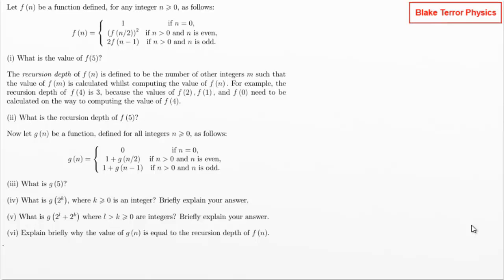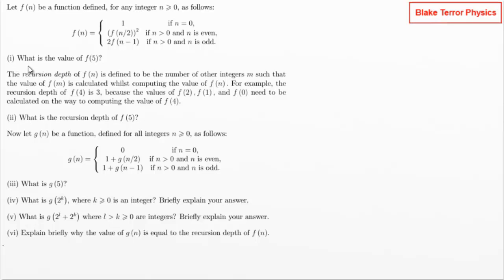Hello, this is question 5 from the 2007 MAT. We have some function of n defined as follows. For any integer n greater than or equal to 0, we've got 3 branches to the function depending on the value of n. So if n is 0, if n is greater than 0 but even, and greater than 0 but odd. Oh, and the bottom 2 branches are recursive, as in we'll be putting the result back into the function again. Right, that'll be fun.